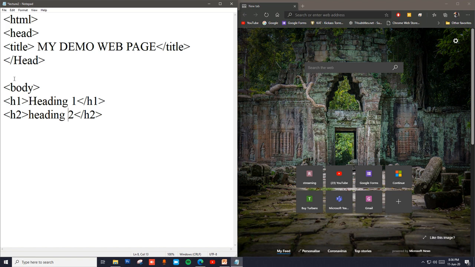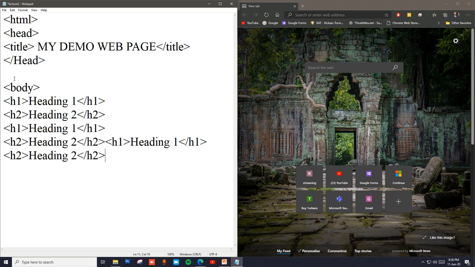Let's make the H capital in headings. Similarly, we will add 2 more. There are actually a total of 6 heading tags: H1, H2, H3, H4, H5 and H6.